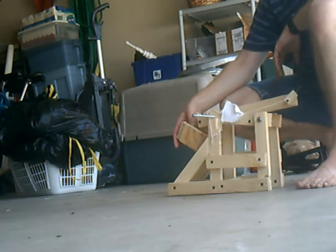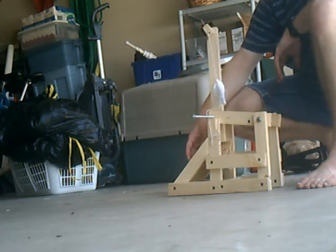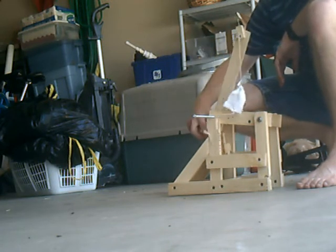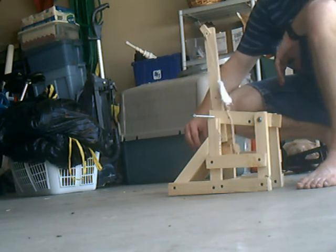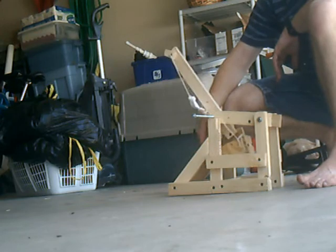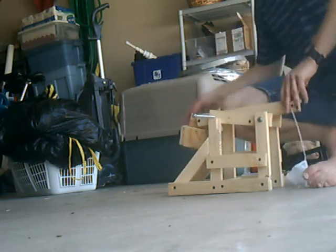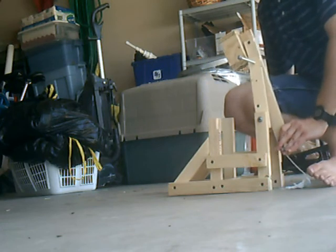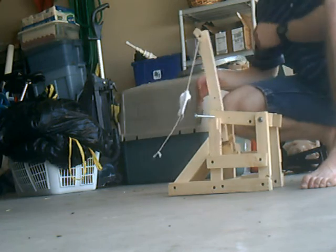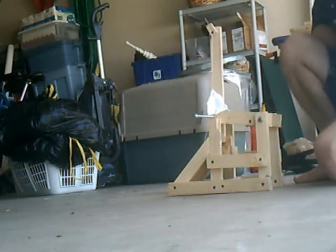For the weight, I put in coins here — copper pennies — you want to jam those in. You could put anything you want, but if you go with looser stuff you might have a problem on the return swing when it gets here. Sometimes whatever you have in the box might come out.